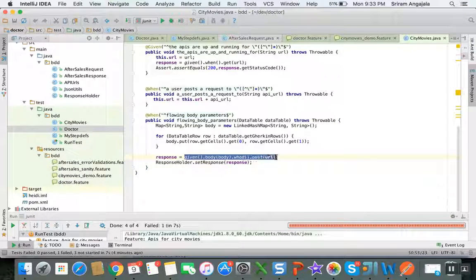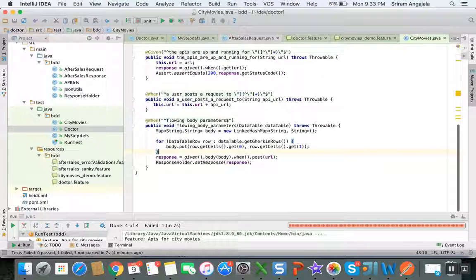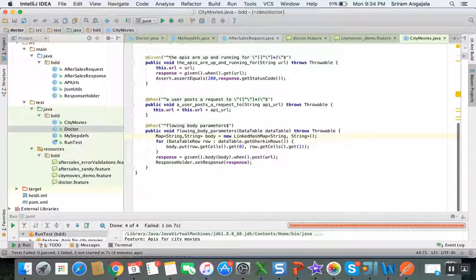These are powerful methods from Rest Assured. What I'm simply doing is converting my data table data into a hash map, and Rest Assured will take the data from the hash map, create an object, then post it and get the response back.